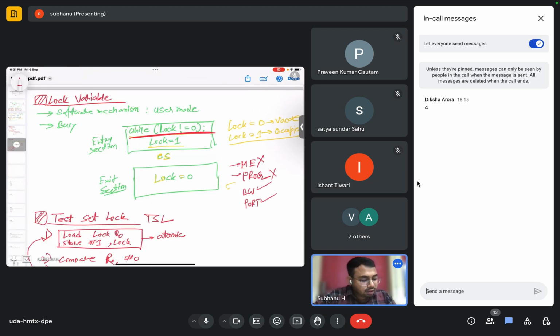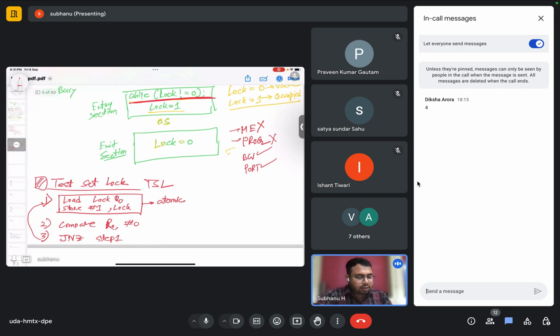So for TSL, mutual exclusion and progress are guaranteed. But it is architecture dependent. You see that you have implemented something that should be atomic, so your program is architecture dependent.